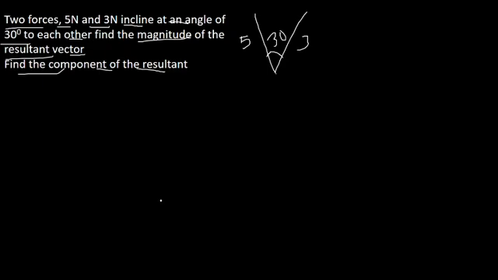After finding the magnitude of the resultant vector, in order to find the component, you need to find the direction of that particular vector. After finding the direction of the vector, that will be the angle, then you can resolve the vector into horizontal component and vertical component. Please, I want you to try by yourself. It is not that technical. Please, I want you to try. Okay?